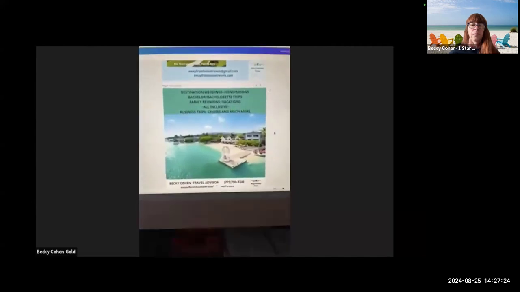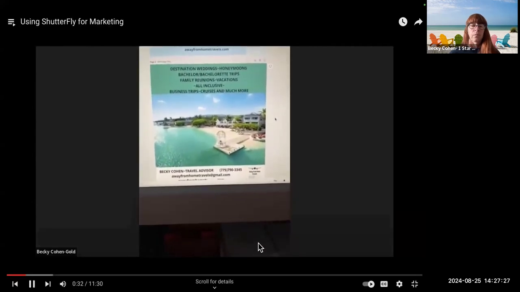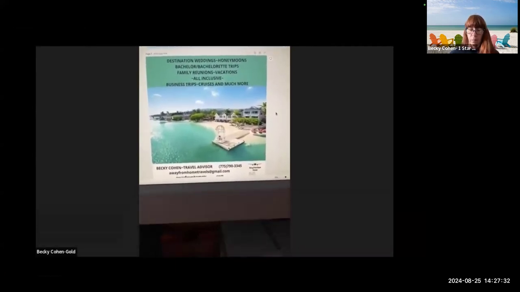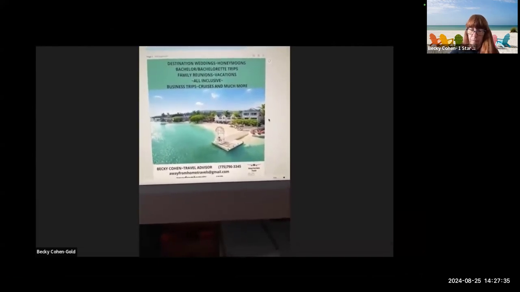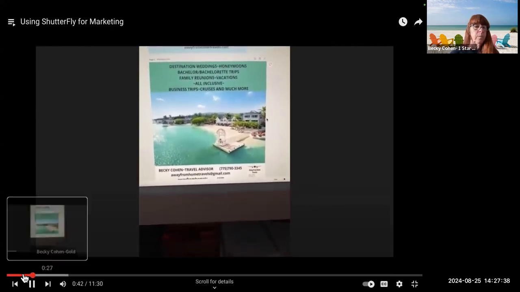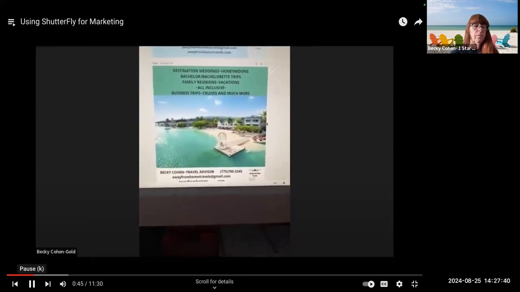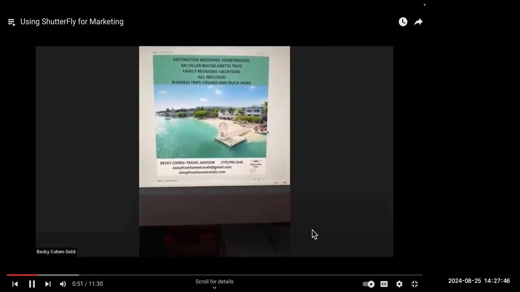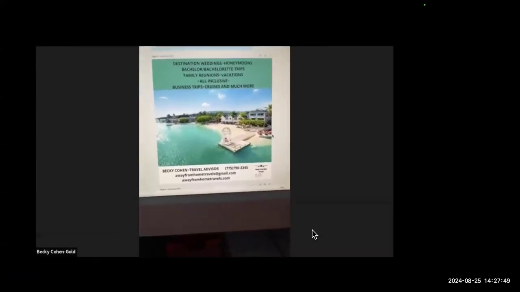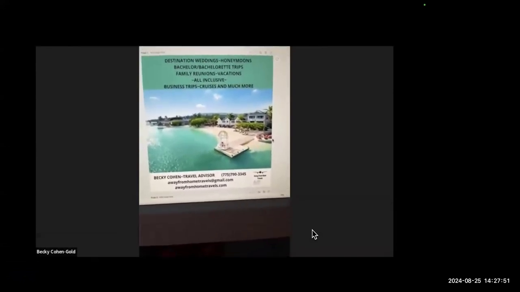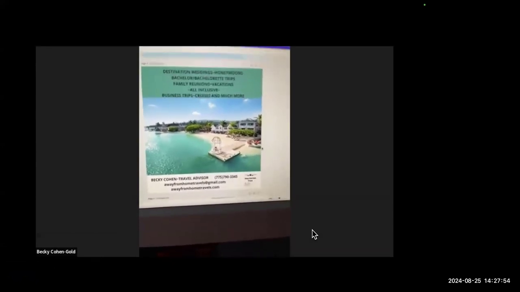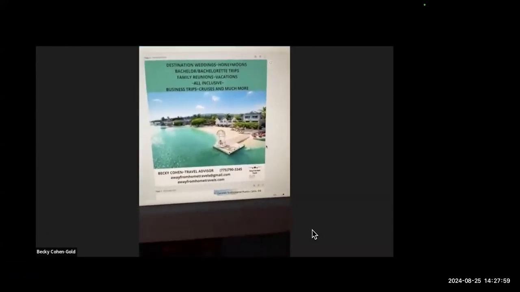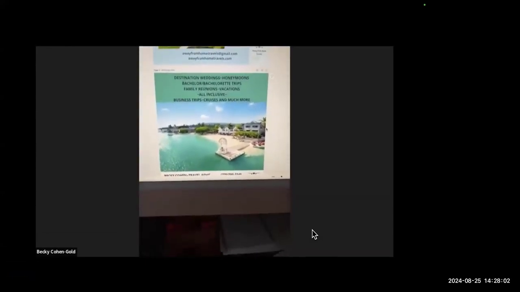I've made these. I actually made this one for a wedding expo that is going on in April 2022 in Massachusetts that I sent because they needed something for 200 giveaway bags. So I had to get them something, and I was like, what am I going to get them? So somebody said, use the ShutterFly app on your phone and you can get free prints. And I was like, what? Free? Okay. If it's free, it's for me, right? If it's free, it's for you. All it cost was the shipping and a little bit of tax. So I used that one.